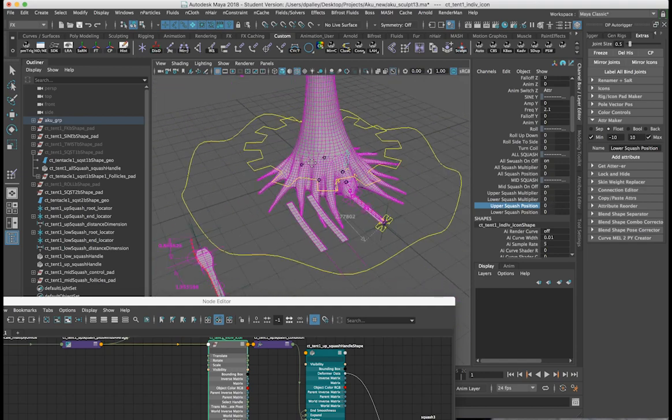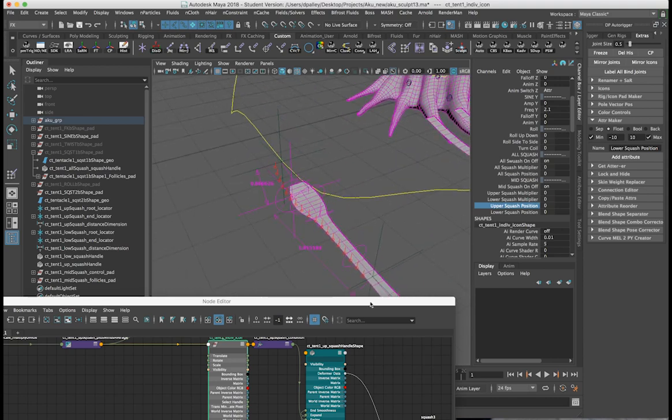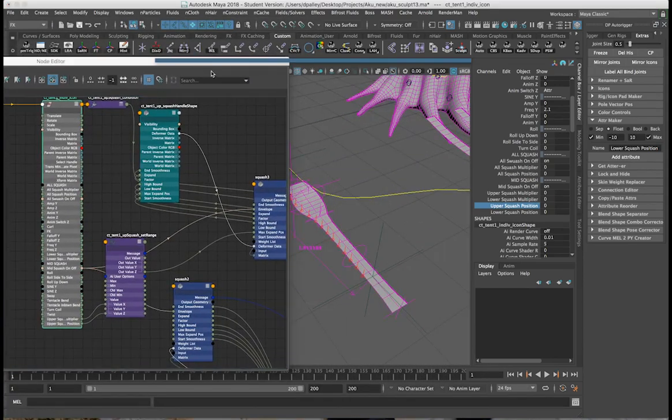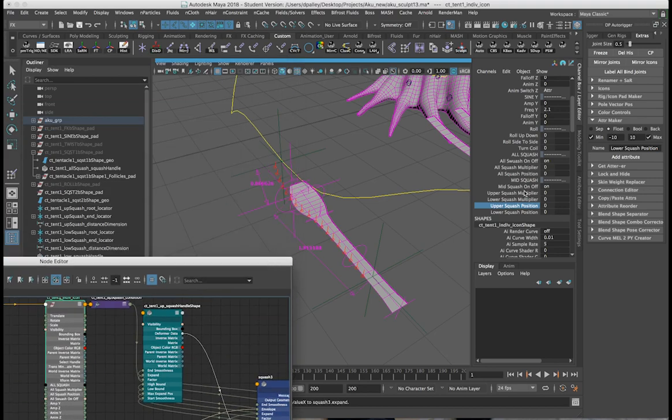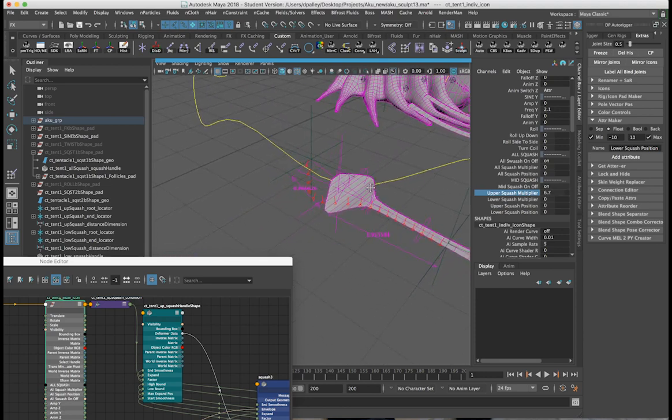Now the multiplier, I'm going to try and set it to the expand because that was not working for us last time. Let's see if it actually does it here. So it is doing it here.